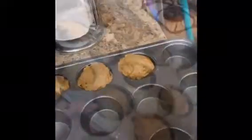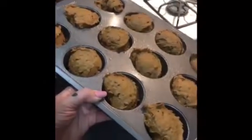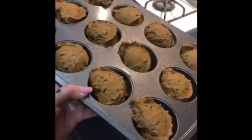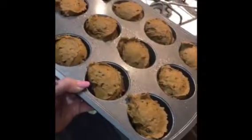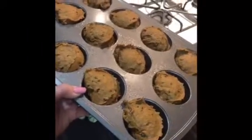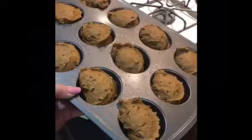All right, so you see that they are definitely not perfect, but they are almost popping over the top because of the amount of the scoop. You can make them smaller than this, but you would bake them for less time. So right now I'm going to put them in the oven at 350 for 25 minutes.